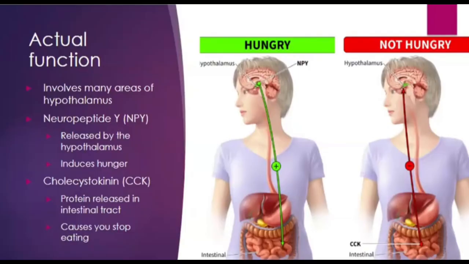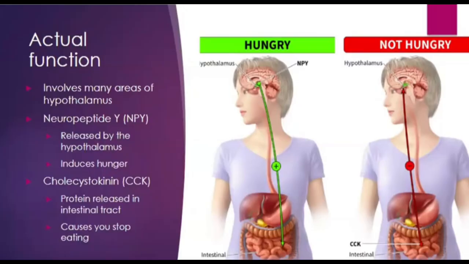And when we've had sufficient food, we get a different release, and that comes from the intestinal tract. It's called CCK, and CCK is a protein released from the intestinal tract that causes us to stop eating. And the signal goes to the hypothalamus and says, oh, we're all done, we don't need any more food. And maybe you've heard of this before, that some have said to stop eating when you're 75% full or something like that. And that's the result of these signals not getting to where they need to be immediately.